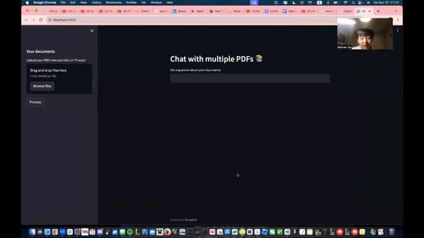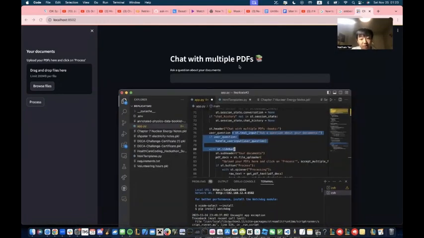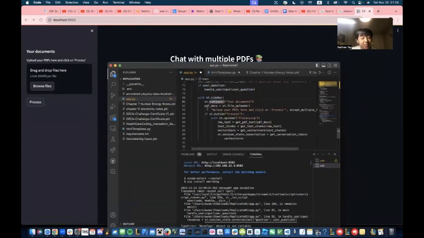Now you may be wondering, how do they load the document? Well, using the Streamlit library, we are able to use the function st.file_uploader, where they can load a file that they want and put it into Streamlit, where we can do all of the backend stuff and give them some responses.